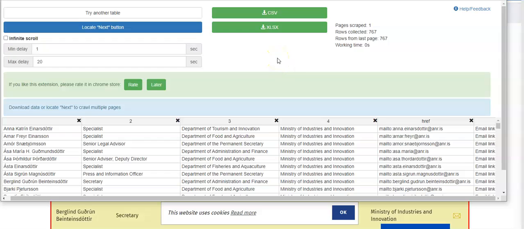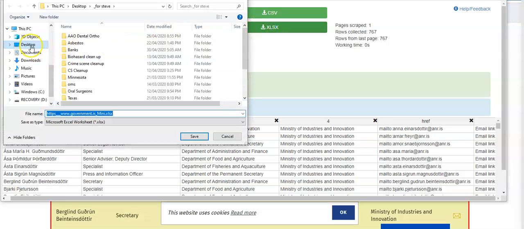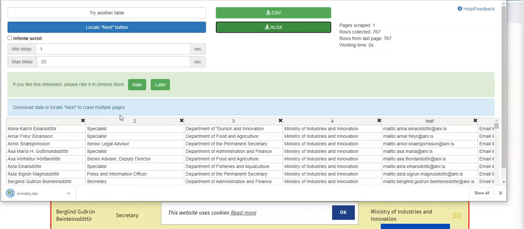But right now we're going to save the file to an Excel sheet, and to do that you have to click on this button. As you can see, there's no indication here of what the row is.